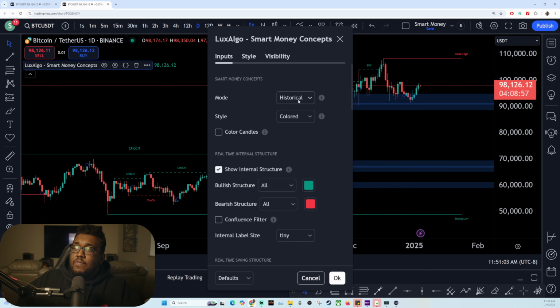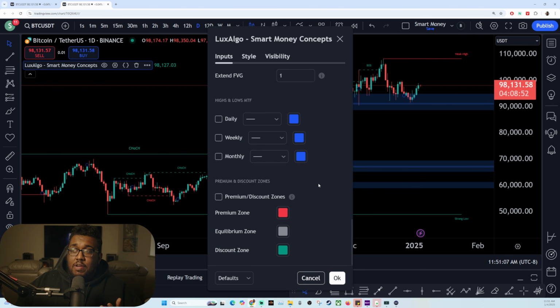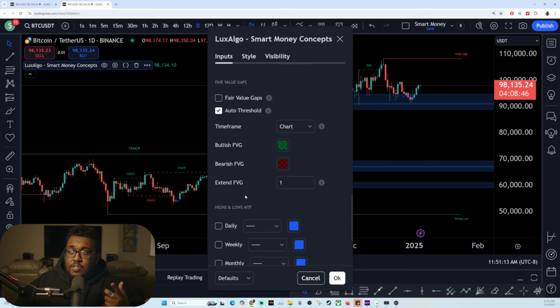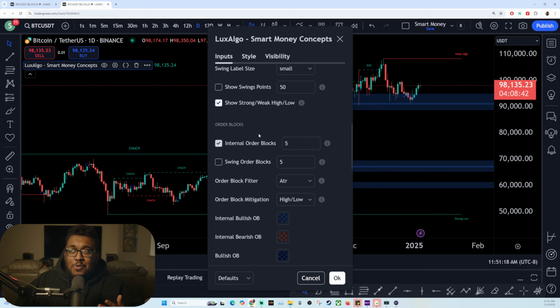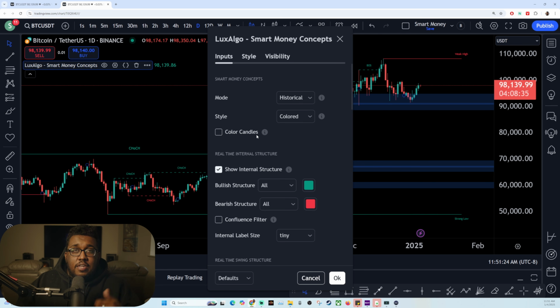So we have a whole list of things we're going to be talking about here. These are all very important and they all kind of help you out, especially because all of this stuff is within one indicator. Usually this is its own indicator, this is its own indicator, this is its own indicator, this is its own indicator. So this puts everything together. So I'm going to break it down piece by piece just so you guys can actually use it in your day-to-day trading, because I want you guys to make some consistent profits, because those consistent profits are really how you become a full-time investor. So first off, we're going to be starting here with mode.